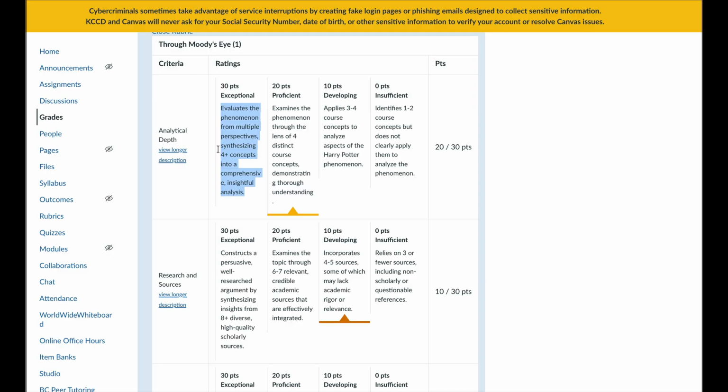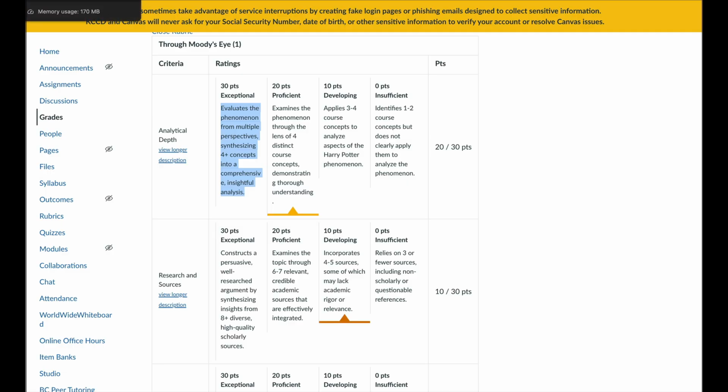In this case, on criteria A, analytical depth, it tells them that 20% they are proficient and why they are proficient at it. So that is one way that you can actually meet criteria B, 75% of feedback, is providing substantial feedback in your Canvas rubrics.